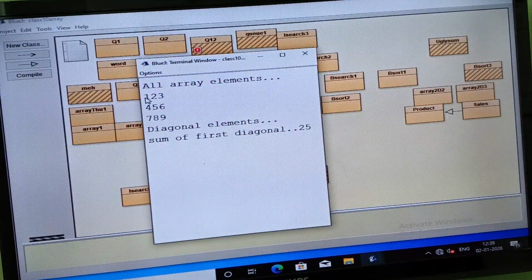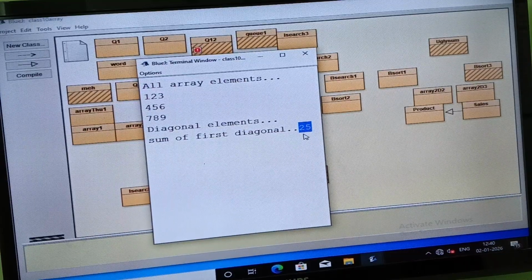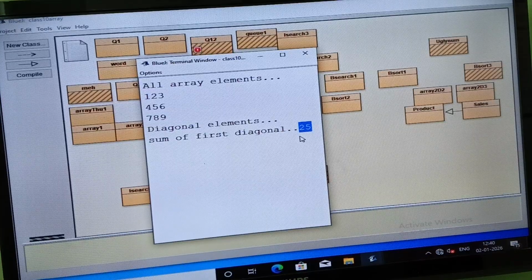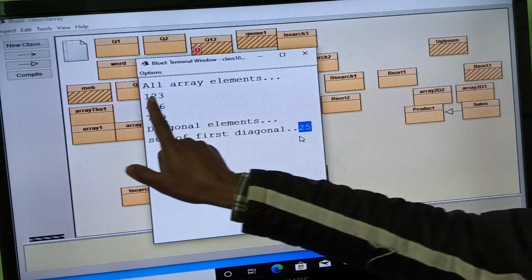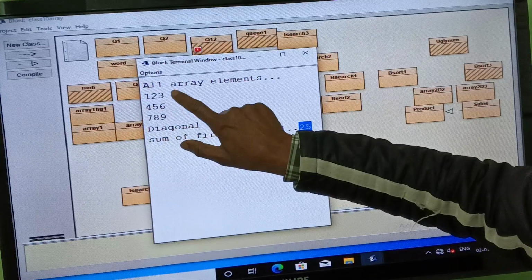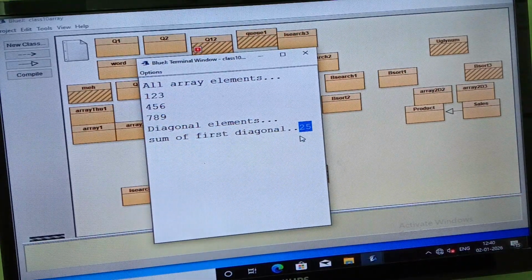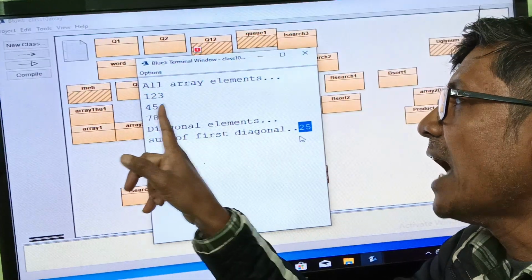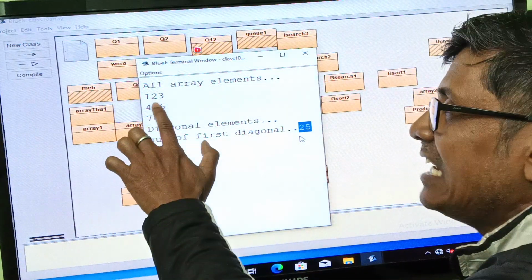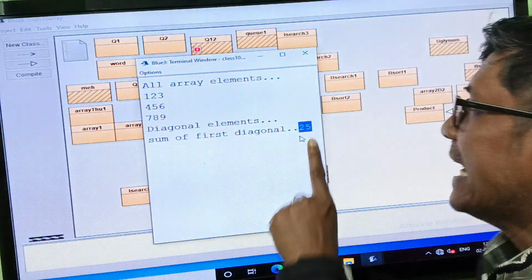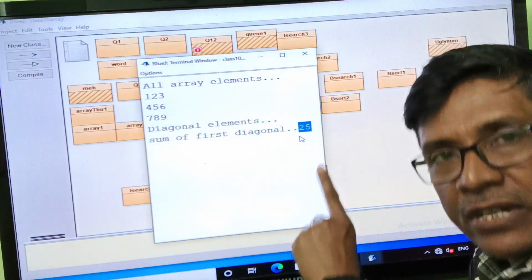What is the sum of diagonals? 1, 5, 9 is 15, and here it is also 15. So 15 and 15 is 30, but 25 is coming. The first diagonal 1, 5, 9 is 15, and 3, 5, 7 is also 15. This middle element is counted only once. That is the reason the result is coming 25.